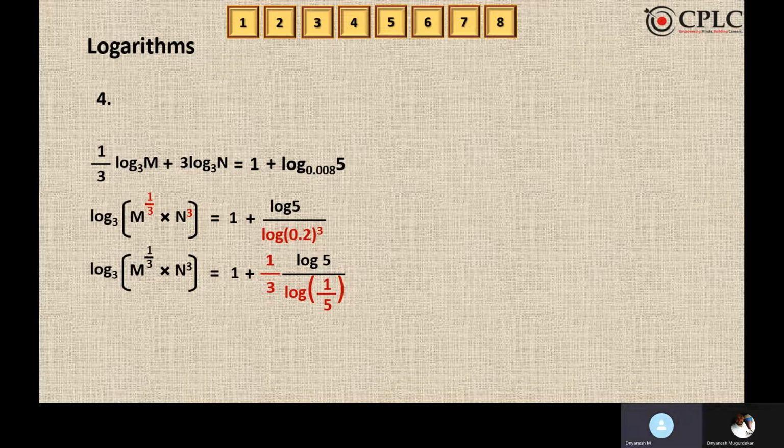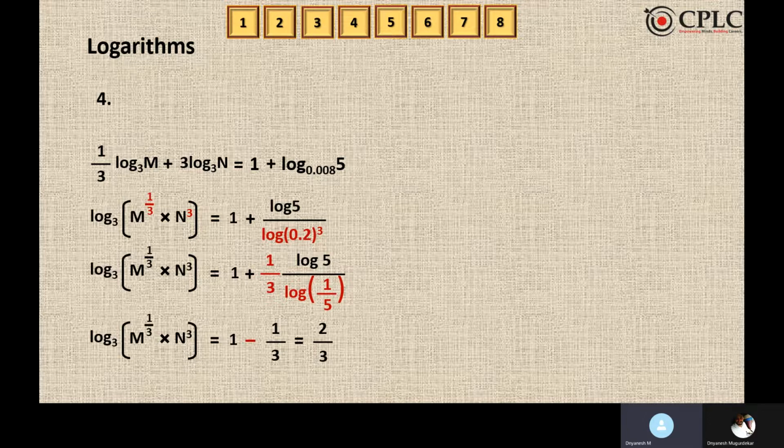And that 0.2 can be also rewritten as 1 by 5. Now, why have we done that? Instead of 0.2, we have written 1 by 5, because then when you see that term, what you realize is you have log 5 upon log 1 by 5. And please remember this as a property going forward, that log of x upon log of the inverse of that, 1 upon x, the answer to that is always minus 1. So log 5 upon log 1 by 5, answer is minus 1. So log of some number upon log of the reciprocal of that same number, answer is always going to be minus 1. So you'll have 1 minus 1 by 3 on the right side, which is 2 by 3. And that is the simplification of the right side.